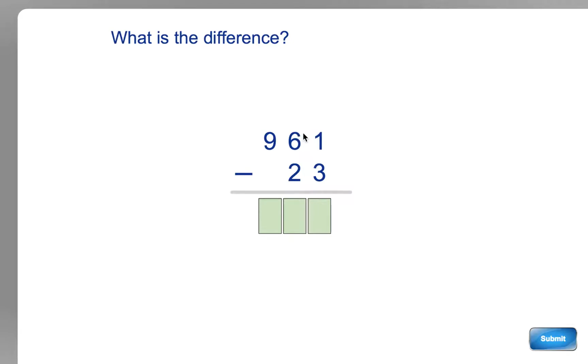Okay, so that would be 9, 5, 1. And we can put the 10 that we've broken across to this 1 here and turn it into 11, because 10 and 1 is 11. Okay, so we take a 10 from here, we put it across here. We're not getting rid of any 10s.